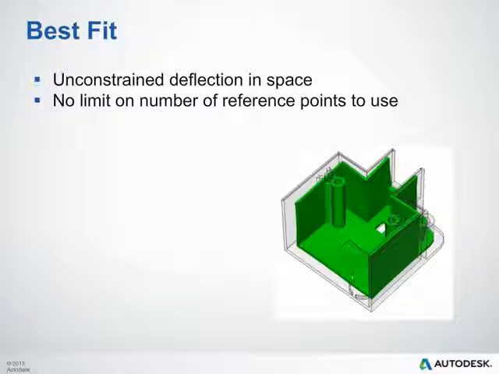So best fit is the second viewing option we have when reviewing our warpage analysis results. This is basically an unconstrained deflection in space. So our part's sitting out there and shrinking or deflecting around its centroid essentially, and there's no reference point. However, there are some tricks that we can use that will make this useful over the anchor plane in certain situations. And that might be where we would specify a certain number of reference points. Maybe the elements or points around those bosses, we could do a best fit around those and measure the out of round, for example. The next slide will show us some tricks.